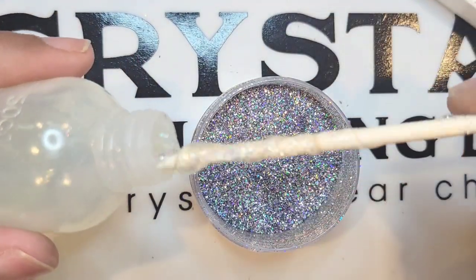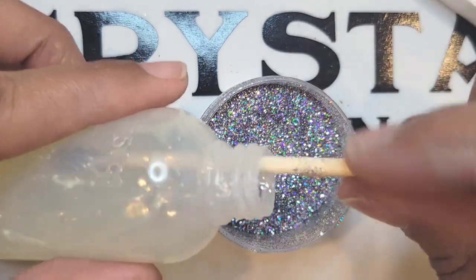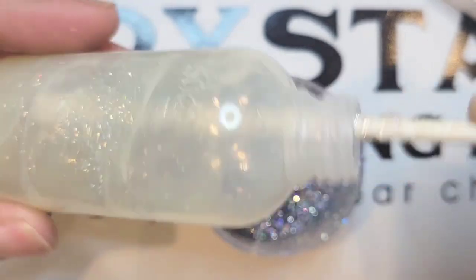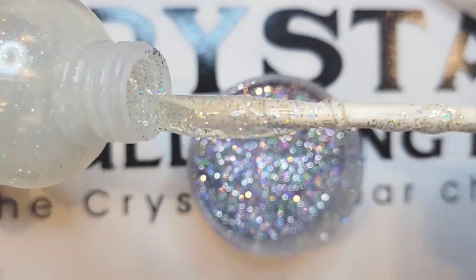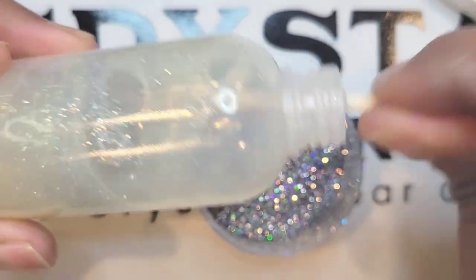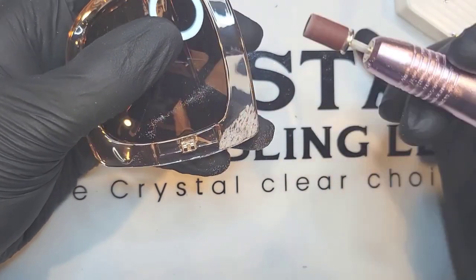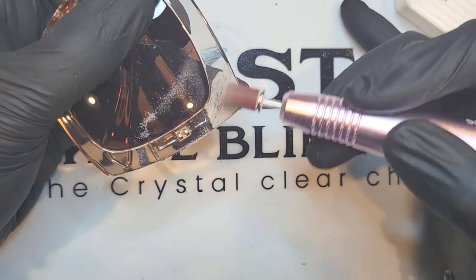We're also going in with Millennium Star by Mr. Fancy Pants, Nicole Worley. This glitter is perfection. This is going right into our Liquid Fusion. I get that question all the time: can you mix glitter into your adhesive? Yes, you can. I do recommend that it be a fine cut glitter. I have done chunky before, but on a flat surface. You could mix your glitter in the bottle or out of the bottle, however you want, and it cures just fine. It doesn't affect the glue at all.